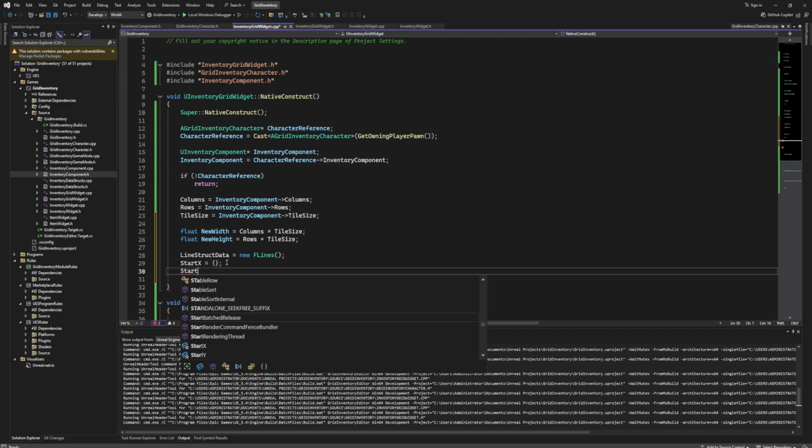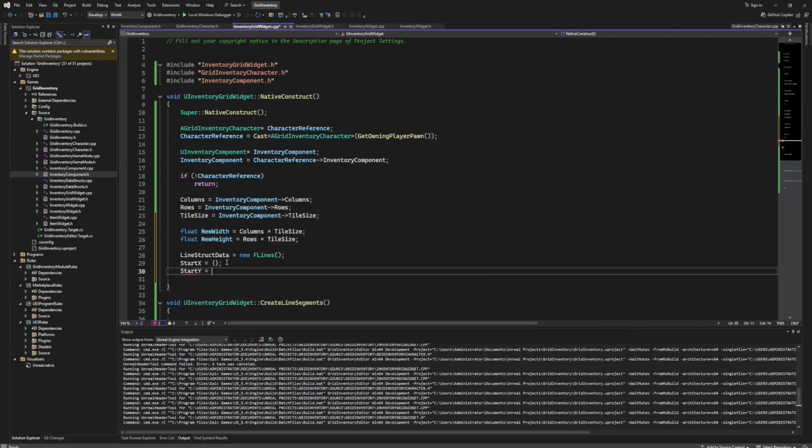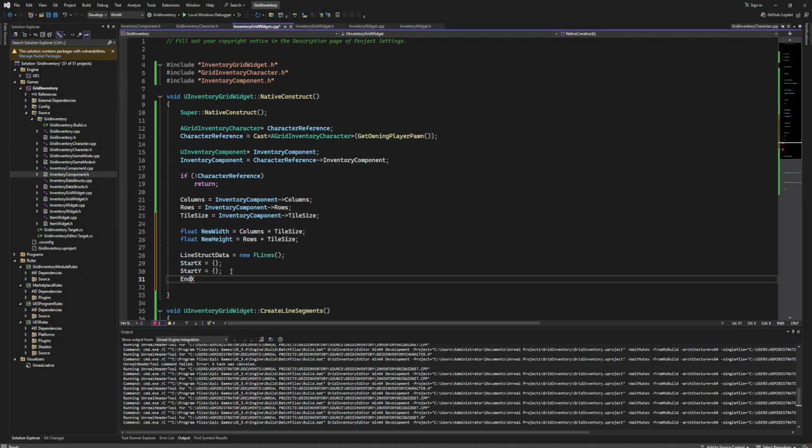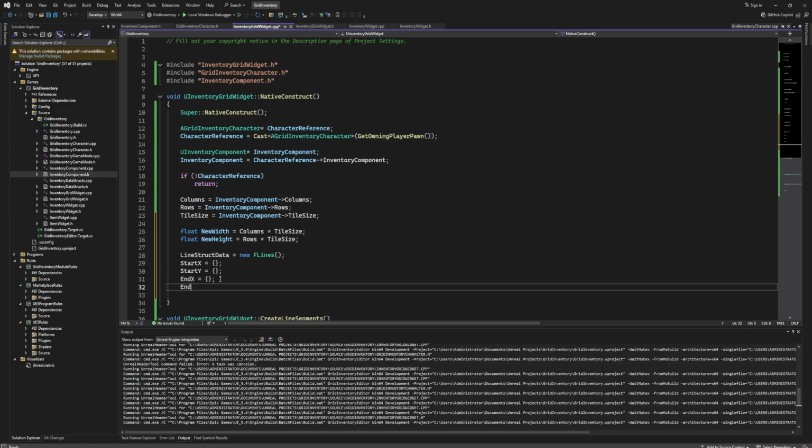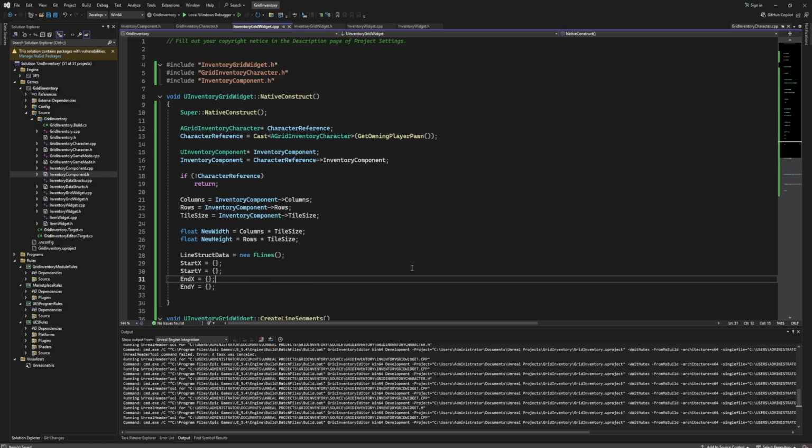We're going to do that for start y. So just type start y equals empty array. We are going to do that for end x equals empty array, and yeah, you guessed, we are going to do that for end y. So basically that will be an empty array.